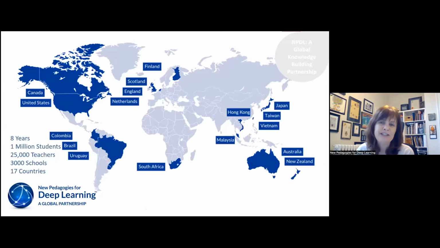At the time this video recording was made, NPDL had 18 countries participating in our network. And we are a strong network because we build knowledge and practices by partnering with schools and jurisdictions from around the world. And it's this spirit of shared global professionalism that propels the deep learning to go even deeper. We are all learning together.